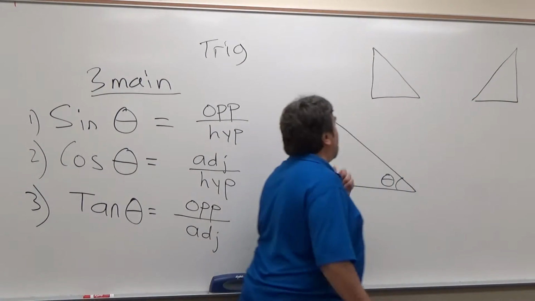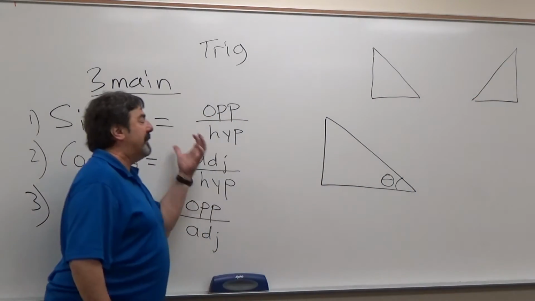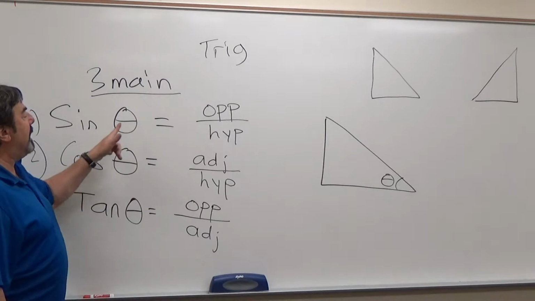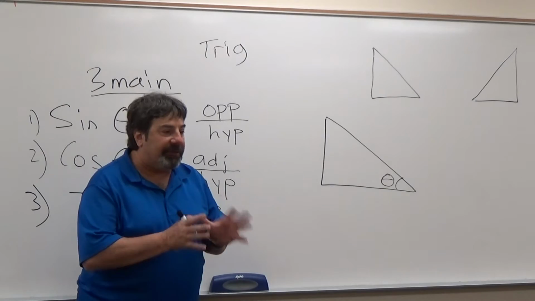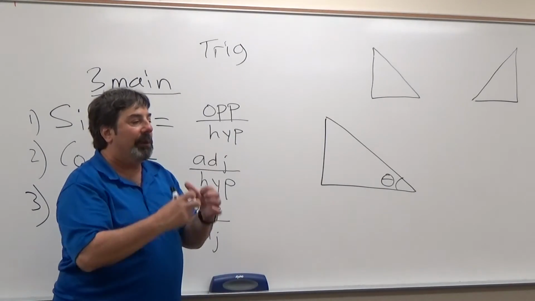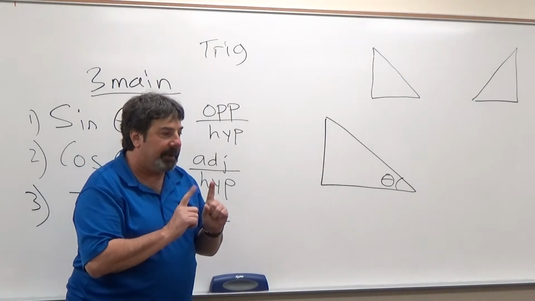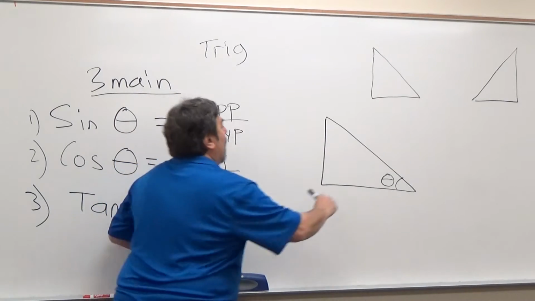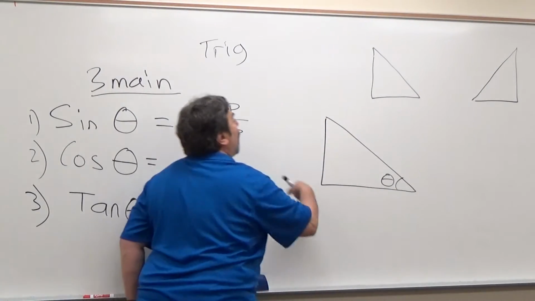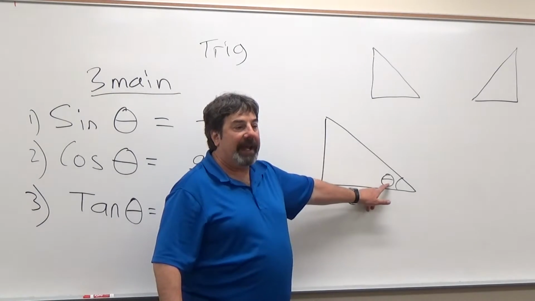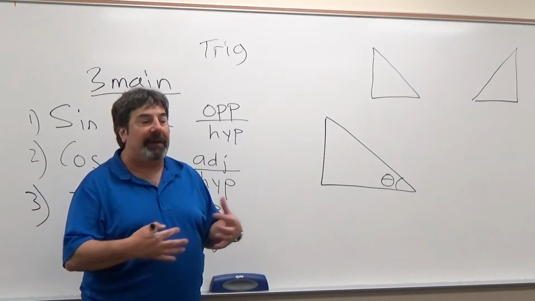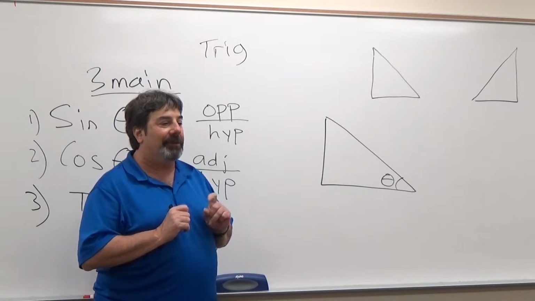But the right angle won't be the one we'll be talking about. So I've indicated that my theta is this angle right here. Once we know which angle we're talking about, that's when we can label our sides, okay? So we have to label our 3 sides in reference to the location from this angle. And that's the part that messes everybody up. So please pay attention right here.